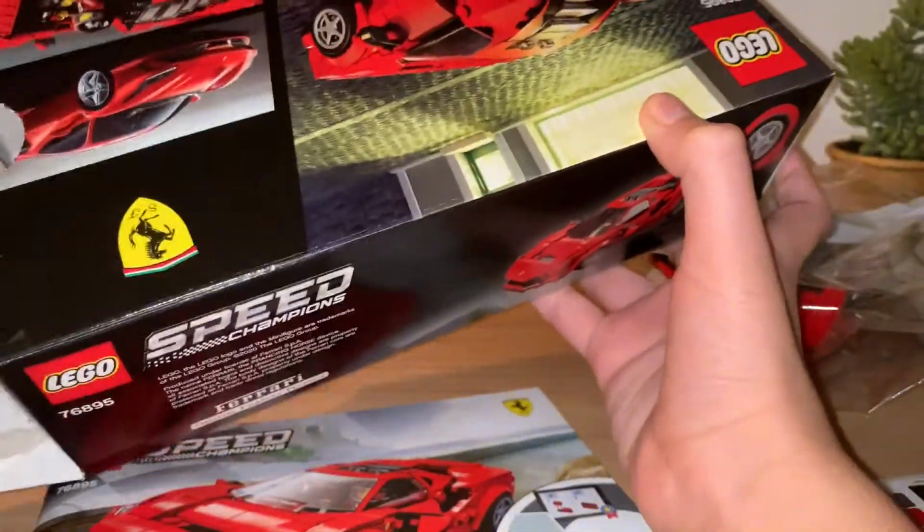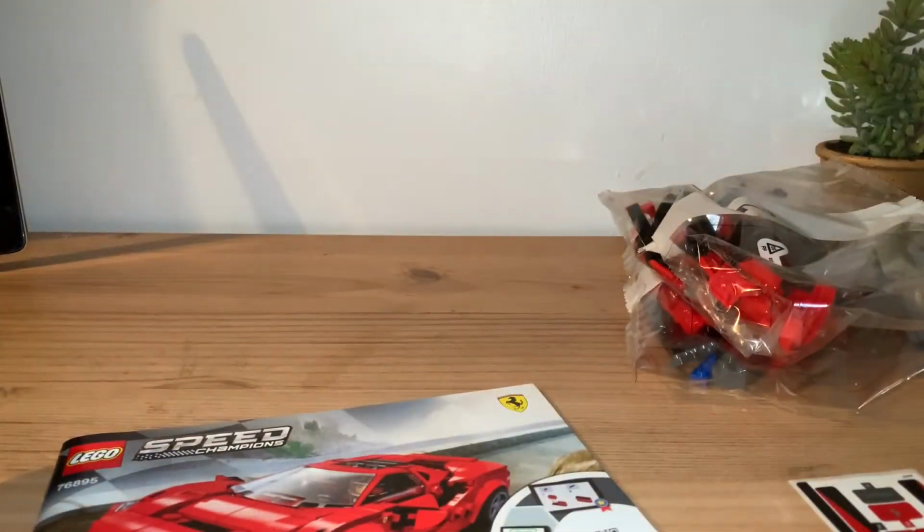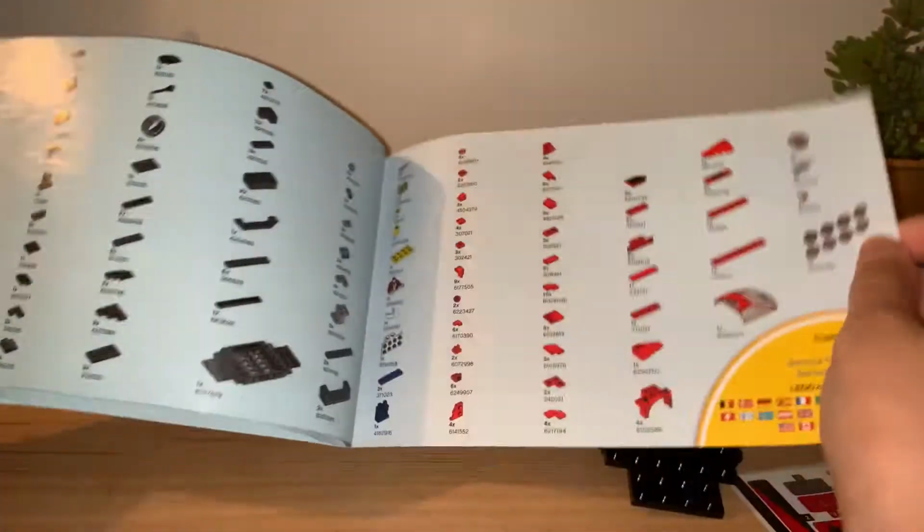Lego Life is basically a social media app as well, but for Lego. And people just post their Lego and stuff. And yeah, so let's see how many pages is in this manual. So 70 pages. Here are all the pieces.